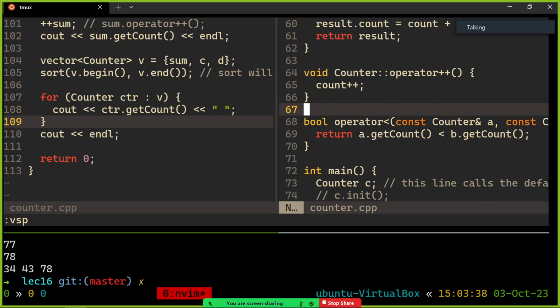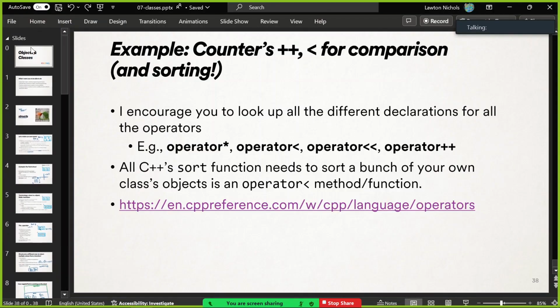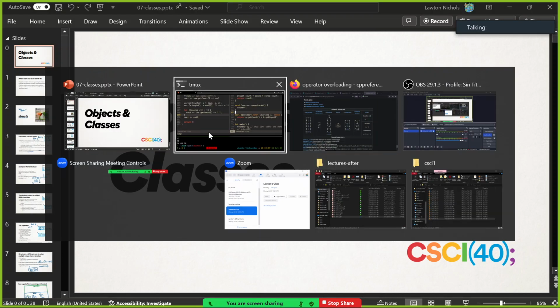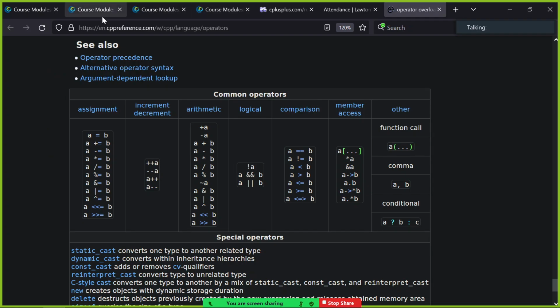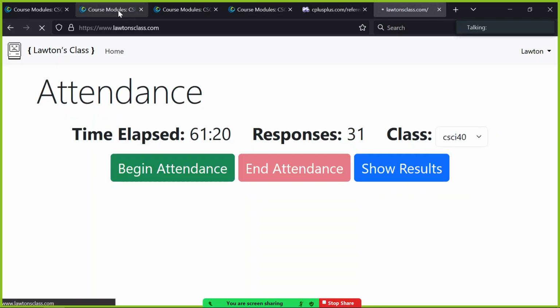Because we made it. We made it to the end of our class's slides. Yay. Alright, so new topic next time, but we did it. You know how to write your own classes and get super fancy with const and initialize your lists and operators. Have a lot of fun with all that. Yeah, so I think that is everything that I want to do.